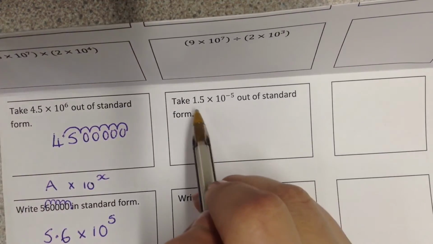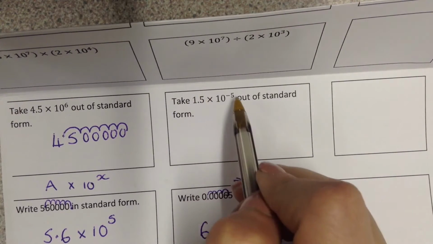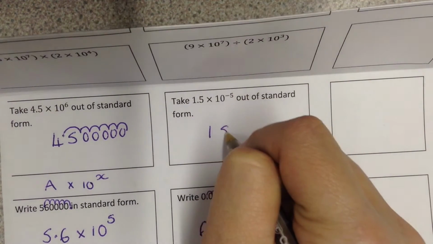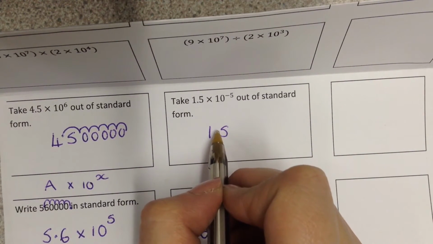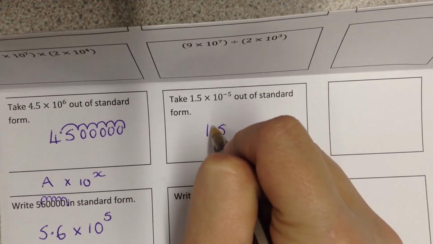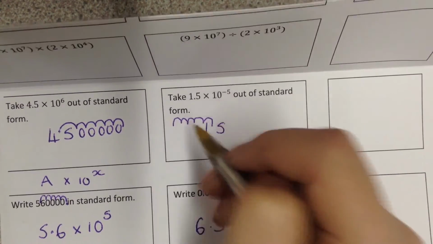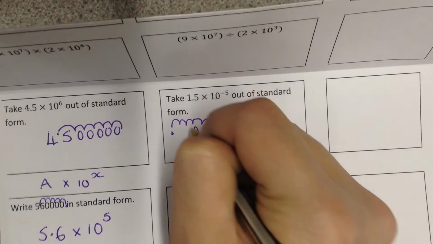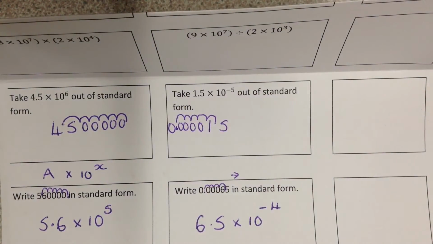Okay, we can see from the second example, we're actually going to be making this number a lot smaller because we've got a negative 5. So I write down the number without any decimals, and then I'm thinking if it's going to go smaller, then we have to be going this way. So it's going to go 5 jumps that way. 1, 2, 3, 4, 5. That is where our decimal place will be. We fill under the bumps with zeros again. Okay, and that is our final number.